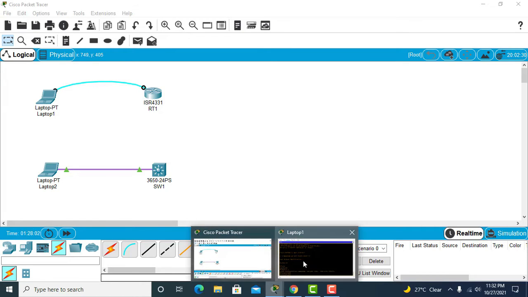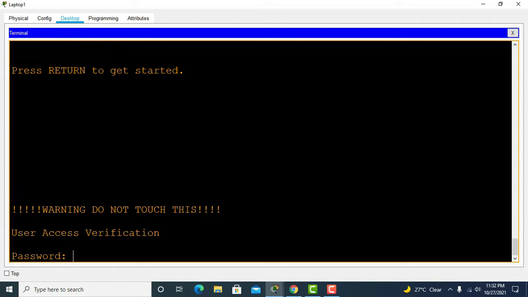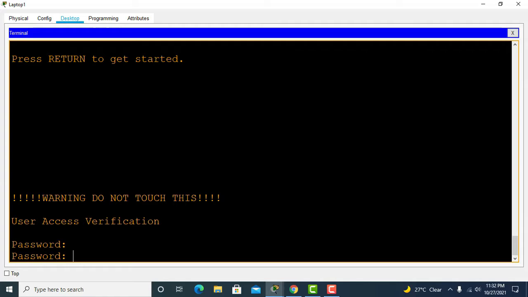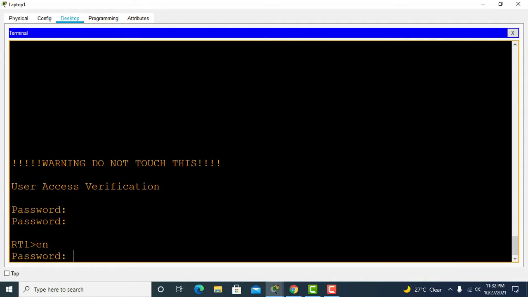Now I think I have my laptop one here, so I can do my console one because I'm still using my console here. Enable, so that's Cisco 2.